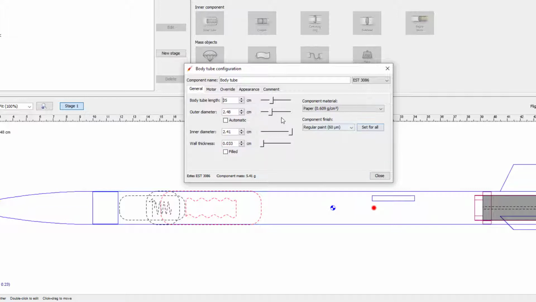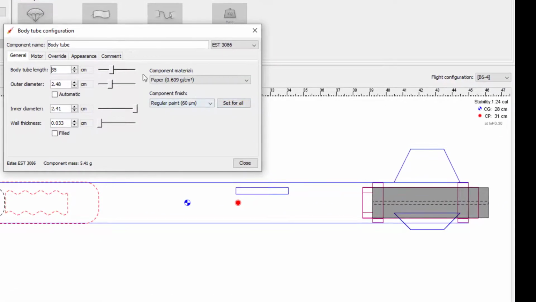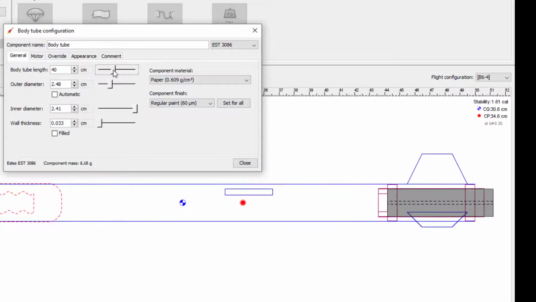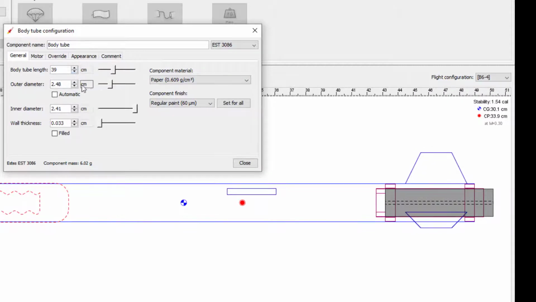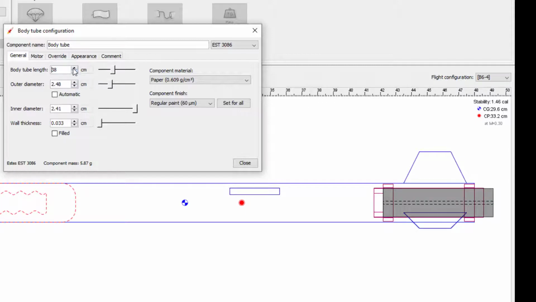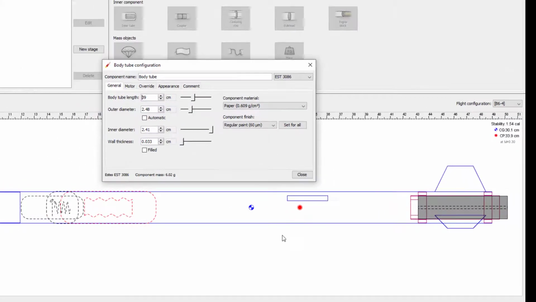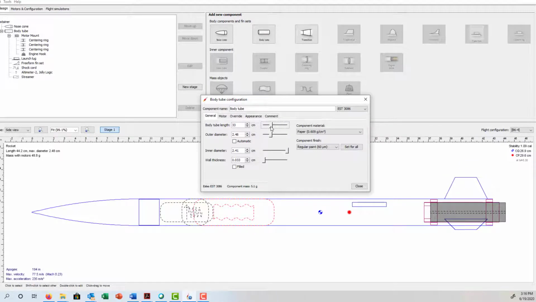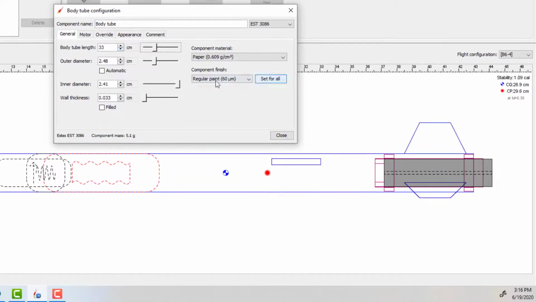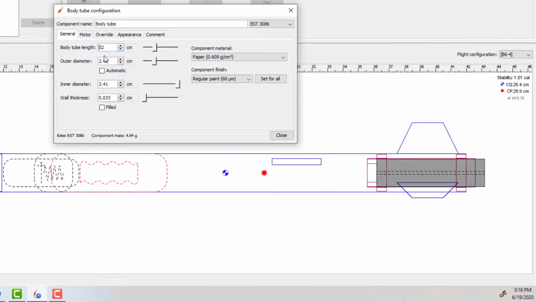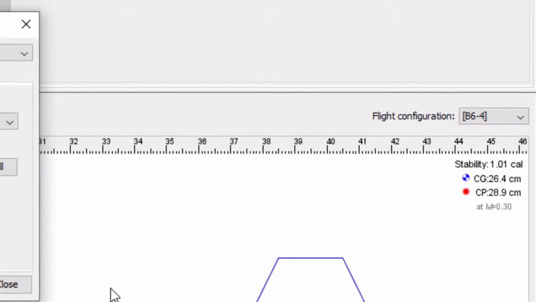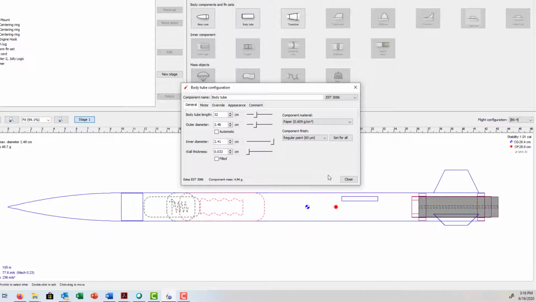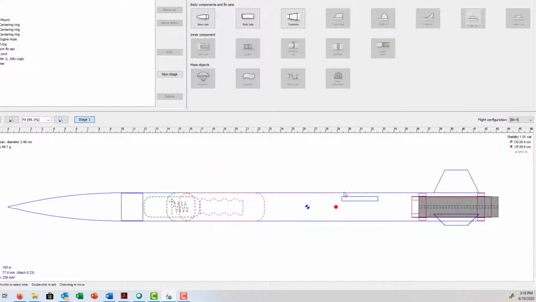Now, it's going to be really hard for me to get a stability factor of 1.5 here by increasing this. In order to get to a stability factor of 1.5, I'd have to make this thing 39, looks like 39 centimeters long. And then, you know, I don't want a long, skinny rocket. I'd like a shorter rocket. So I'm going to make this a little smaller. I say like 32 centimeters looks kind of nice, and it gives me a stability factor of 1. So I'm going to select that for my body tube.